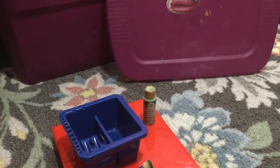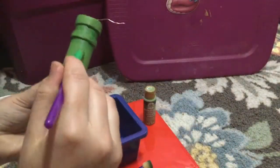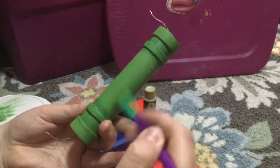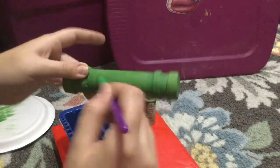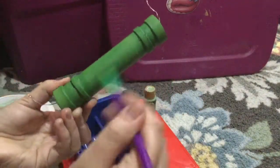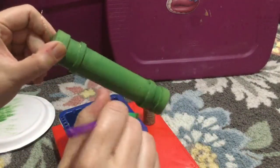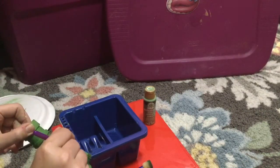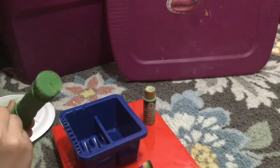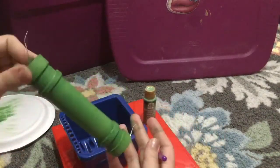Doesn't matter. Now I got this plasticky bristled paintbrush, and what I'm doing is taking the plastic bristled brush and I am just dry brushing down vertically so that it gives a texture line effect like bamboo has. And then I just keep doing that. Don't get a lot of paint on, use the paper plate that I use to get paint off of it, because you do not want to mark it up with new paint, if that makes any sense at all. But yeah, it looks a lot better and more realistic if you do it this way, so that's why I recommend doing it this way.